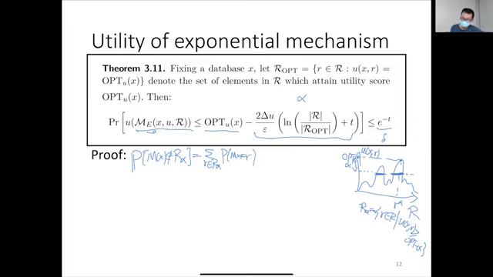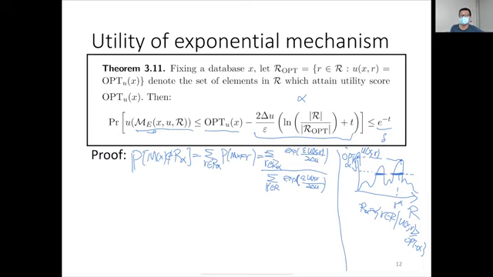Okay, and now by the definition of exponential mechanism, we know that this is exponentiated, e to the power of epsilon u(x, r) over 2 delta u. And then there's also this normalization constant. For each one of these r, this normalization constant is the same. So I'm dividing by the sum over all r of e to the power of epsilon u(x, r) over 2 delta u. Okay, so far this is clear, right? I'm just applying the definition.